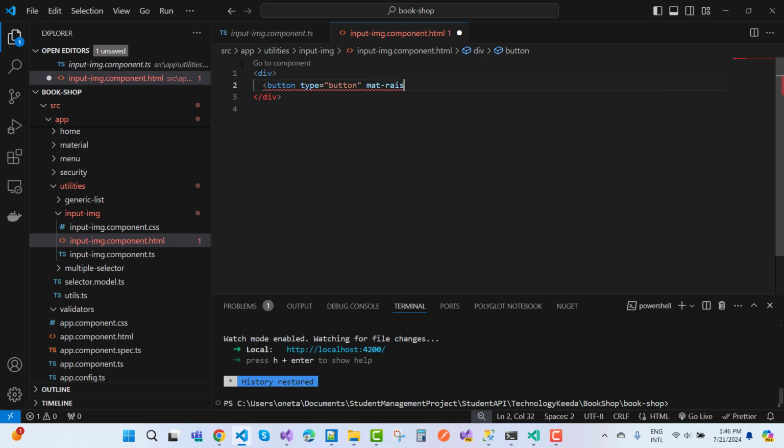So just add a button control here, where the button type is button and mat-raised-button. I'm using the current version of Angular, so it's a standalone application, and each and every dependency you have to add in your TypeScript file.